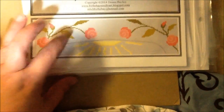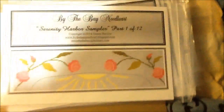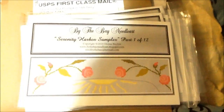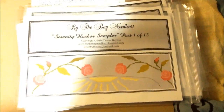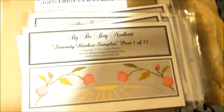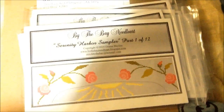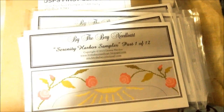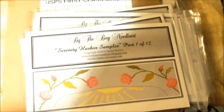So, these are all of the parts. And I ordered it through Crazy Annie. And she kind of came through in May and said, look, they're discontinuing, well, not discontinuing it, but it won't be available anymore. It's a limited edition kind of thing. So, if you want it, you have to get it now. And I'd been hemming and hawing since December, basically, about doing this. And I really wanted to.